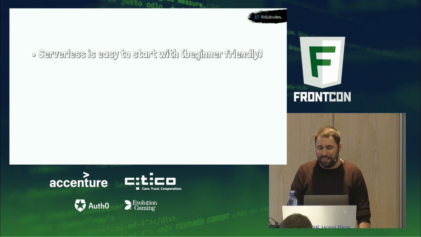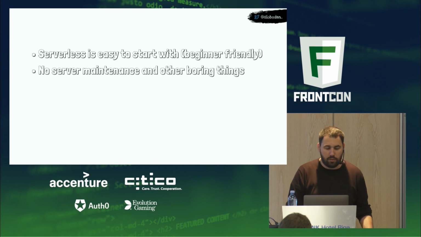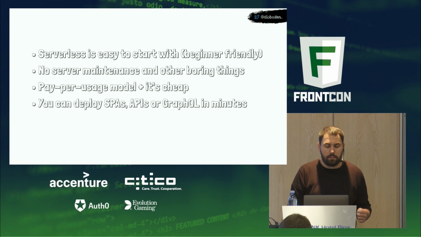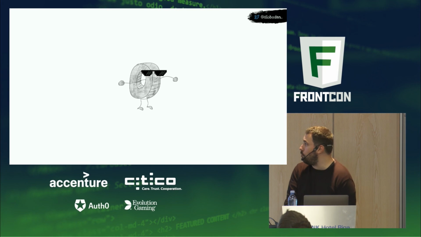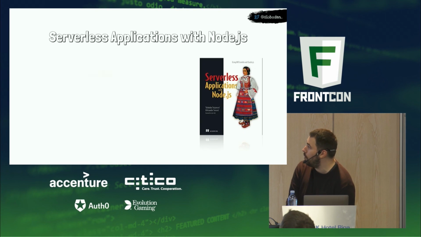Sorry. Let's go through the really quick summary. So serverless, it's easy to start with. It's beginner friendly. As you saw, you can deploy APIs really fast. You don't need to maintain servers. They still exist, but you don't need to do these boring things. You pay per use because of that pricing model and it's really cheap. You can deploy single page apps, APIs, GraphQL in minutes, and it gives you superpowers.